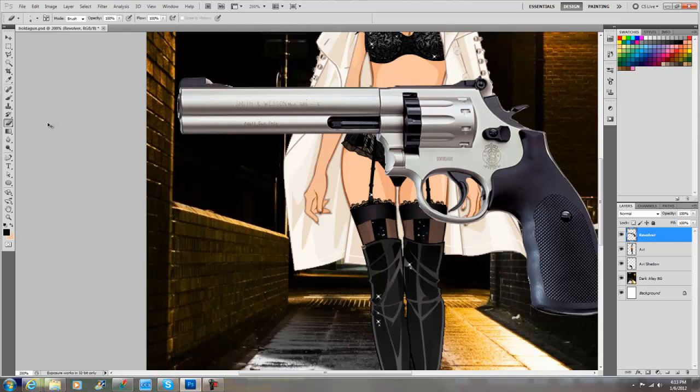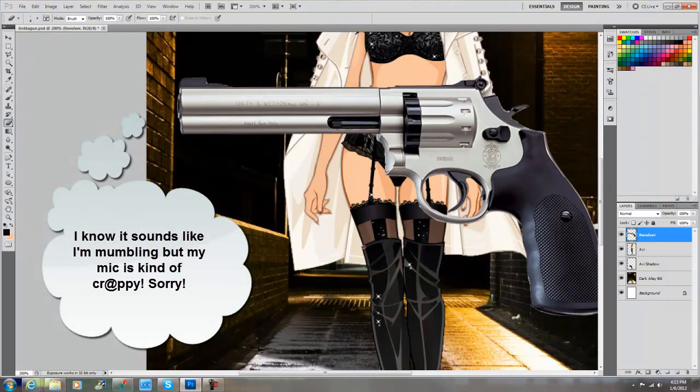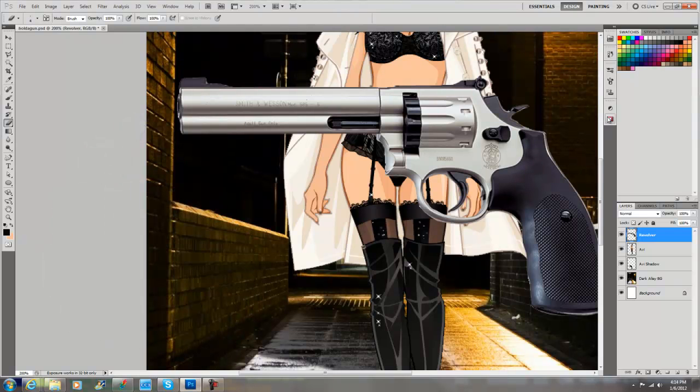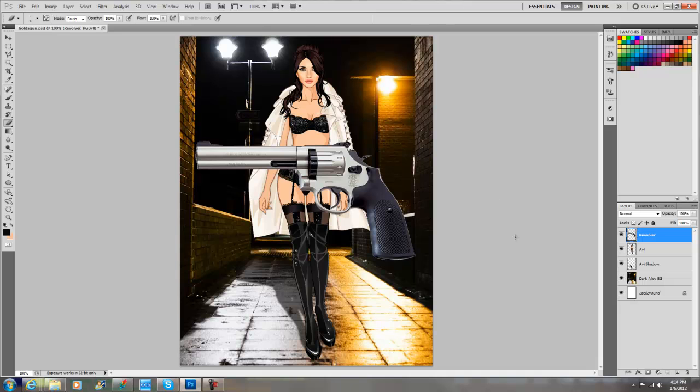So, here's another little area. No, there's another one out here I forgot about. So there you go. I'm done. You can see it's not super exact here, but you'll know what I mean when we size it down. It doesn't really matter that much.